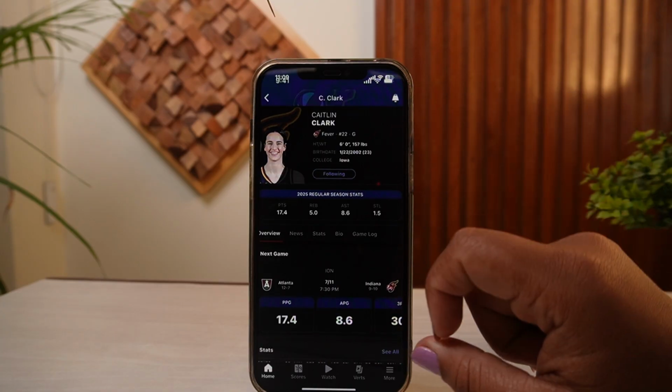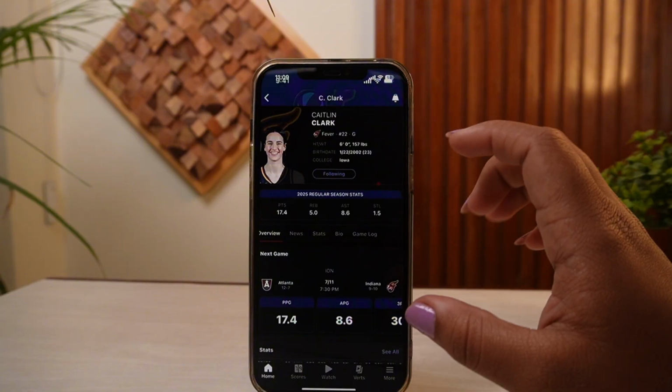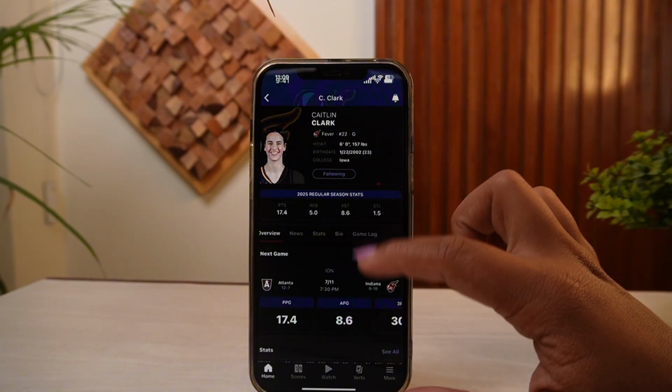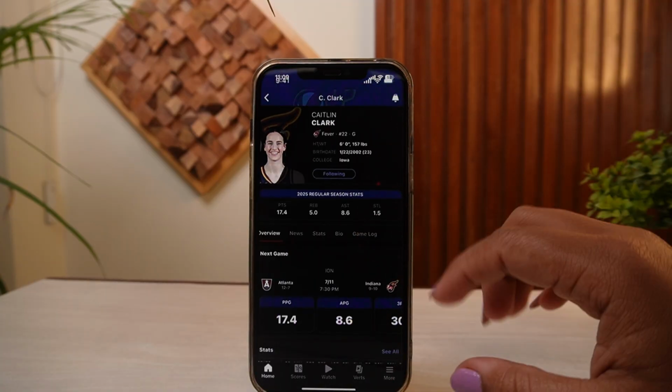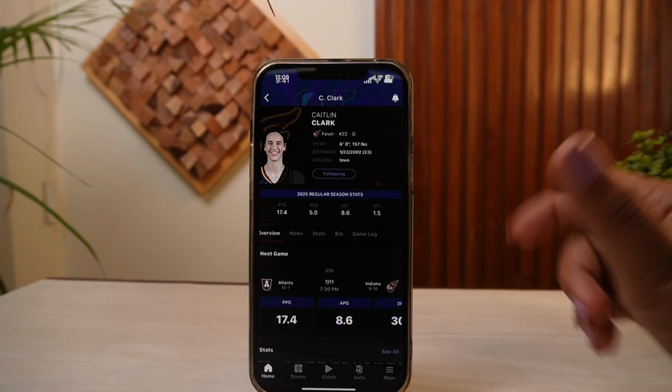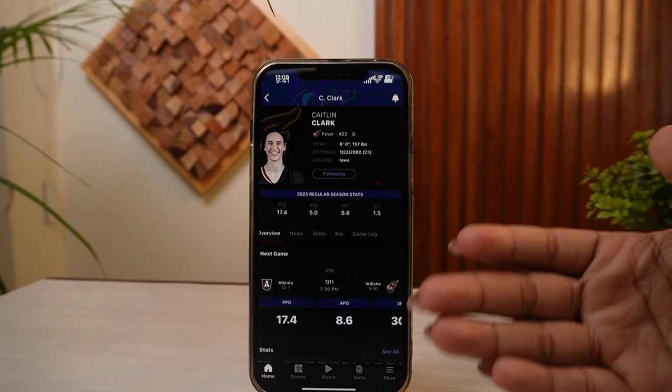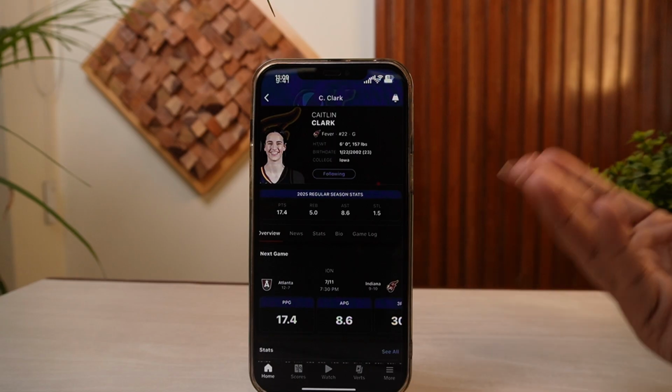and after tapping on that option, you'll be able to see the option of cancel subscription, again if you scroll all the way down. So simply tap on that option, cancel subscription, and then you can now review all of the details and confirm your cancellation, and that is exactly how you will be able to cancel your ESPN Plus subscription.